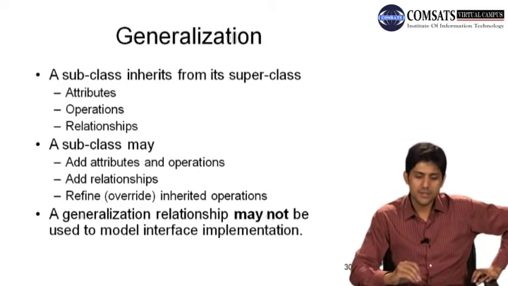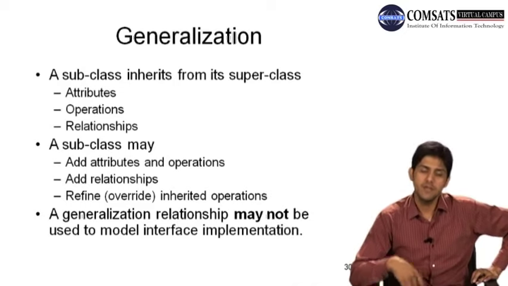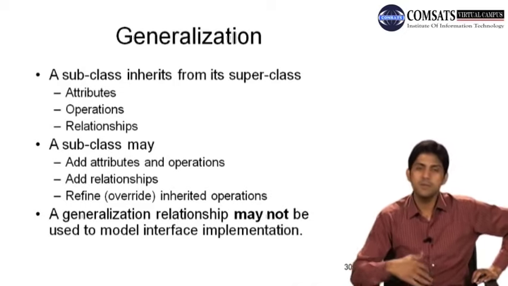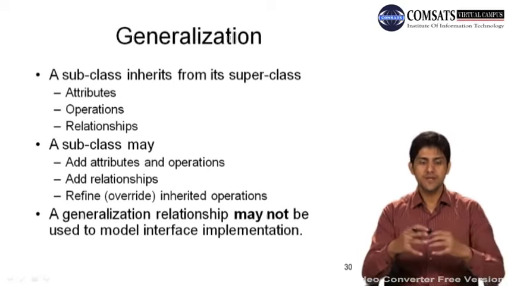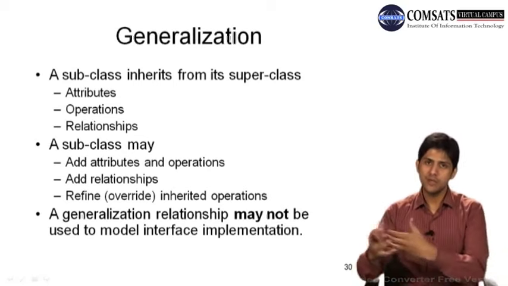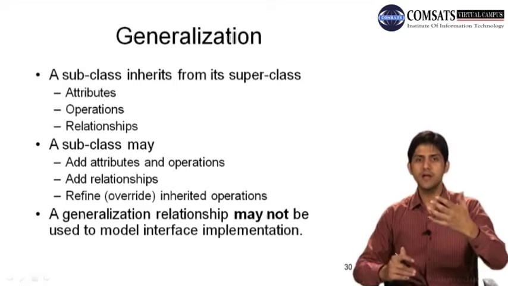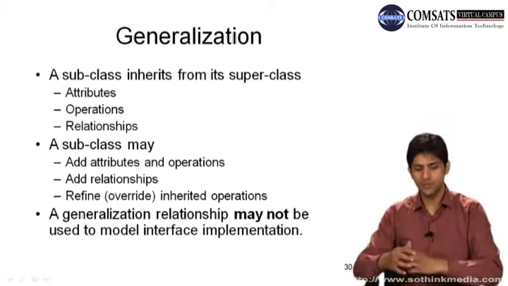A generalization relationship may not be used to model interface implementation, ठीक है। ये चीज भी इंपॉर्टेंट है कि इंटरफेस इंप्लीमेंटेशन के अंदर हम ये जनरलाइजेशन का रिलेशनशिप यूज नहीं करते। So this is the concept of generalization where we try to model is kind of relationship between different classes. So we have a superclass and then we say that we have subclasses which are kind of that superclass.